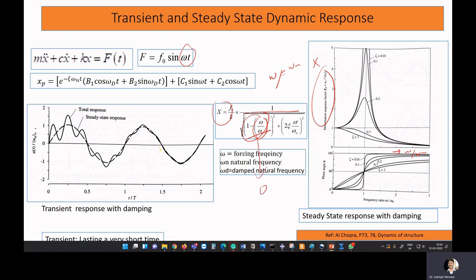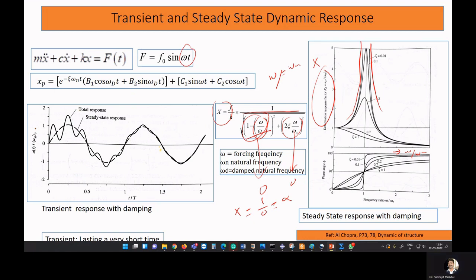And if the system does not have any damping, then this part also becomes 0. So here the amplitude will be too high, or infinite. That infinite we can represent like this, which is a large amount of displacement.